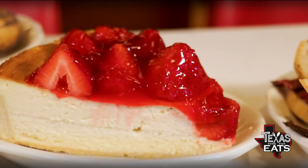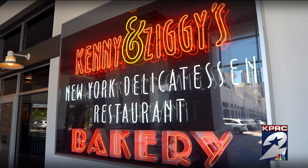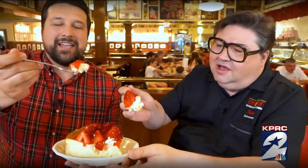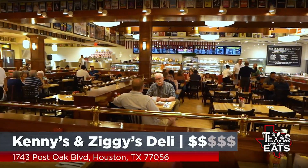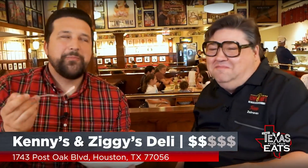When you come out here, you have to save room for dessert. Look at the size of this cheesecake. We have a full bakery — we bake everything here on premise and bake for about 70 other restaurants in town. Kenny and Ziggy's is a great restaurant here in Houston that you have to visit — this is the place to come to for all your deli needs, wants, and desires. And the cheesecake? Oh my goodness, it's the best cheesecake.